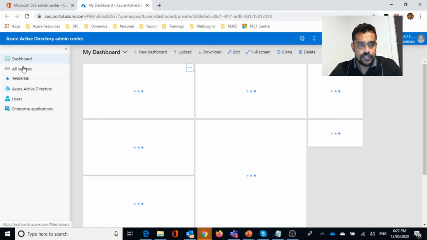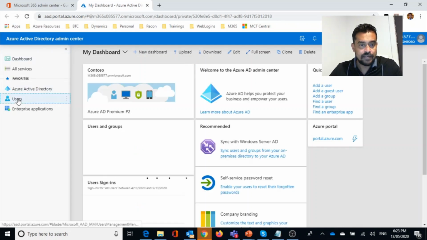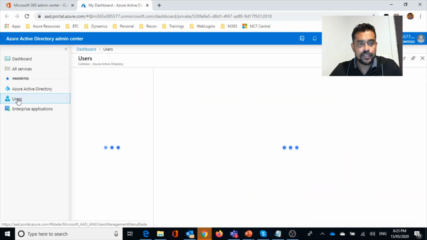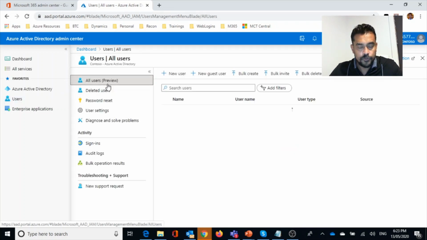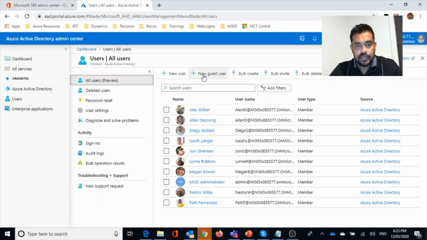You would see a limited set of functionalities when you compare with Azure Active Directory, but this one is a part of Microsoft 365 Admin Center, but you can do some of the administrative tasks using Azure Active Directory Admin Center. Here, if you click on all users, you would see this option to create a guest user.